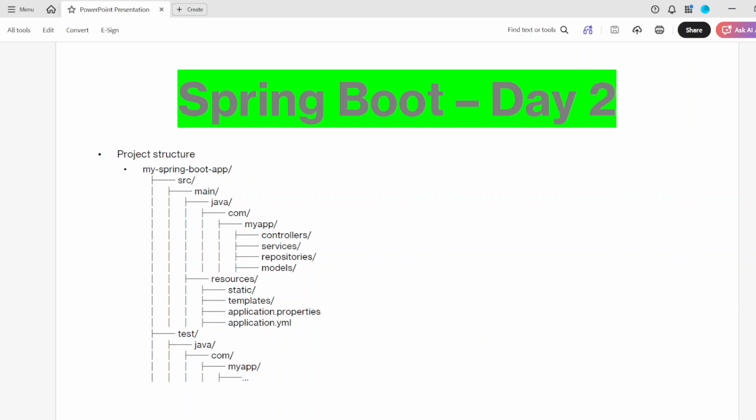At the same level as java, we have the resources folder. Inside the resources folder, we will have application.properties, static, and templates. After that, at the src level, you will have the test folder also. Whatever you see in main, at the same level you have the test. Inside the test folder you can write all the test cases, unit test cases, and so on. At the top level, you will see pom.xml, wherein you will declare all the dependencies for the project.